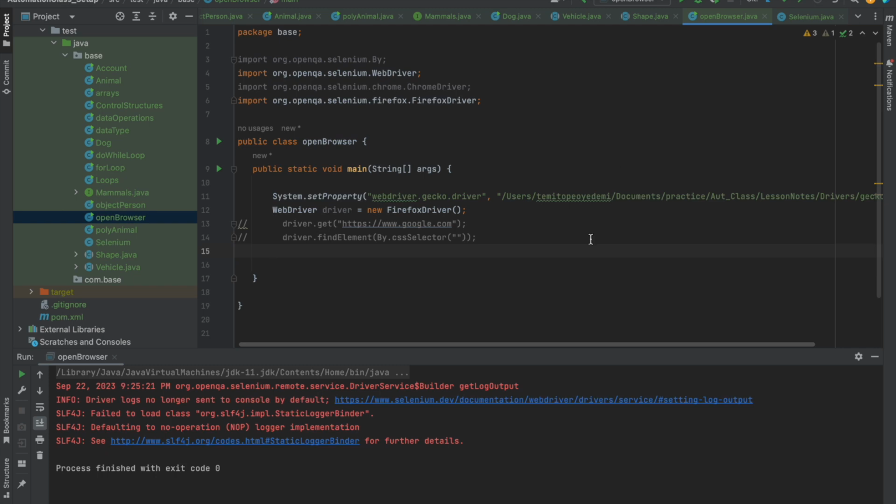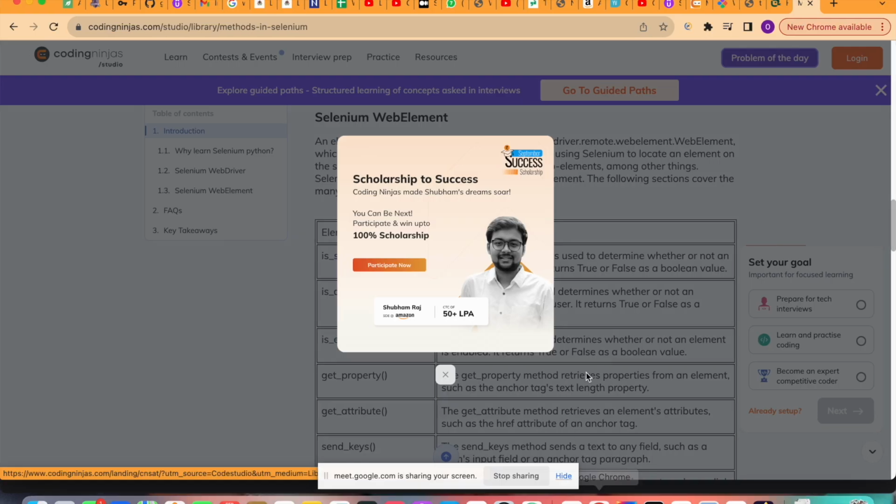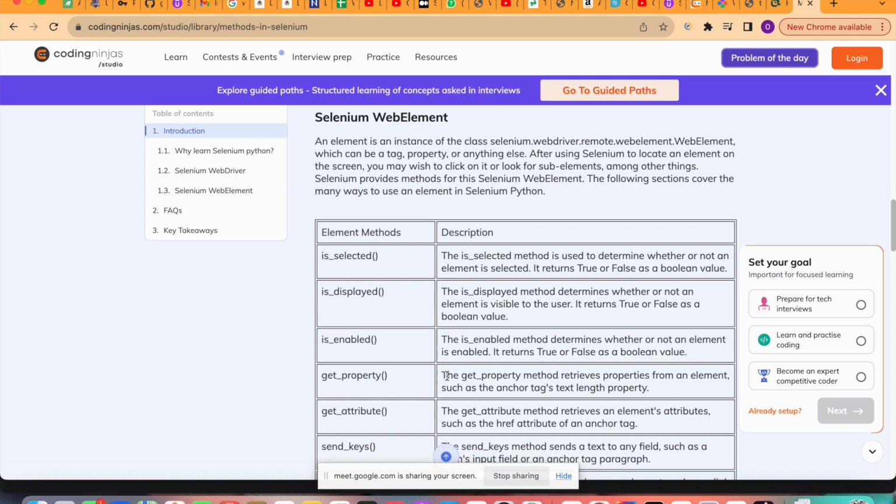So the WebDriver instance is a driver instance for Selenium, and it always has properties. It can be a tag, a property, or anything else. After using Selenium to locate an element on the screen, you may wish to click on it and so on.